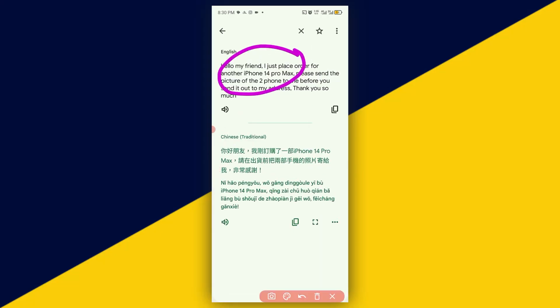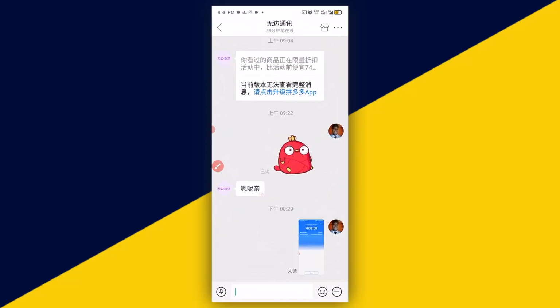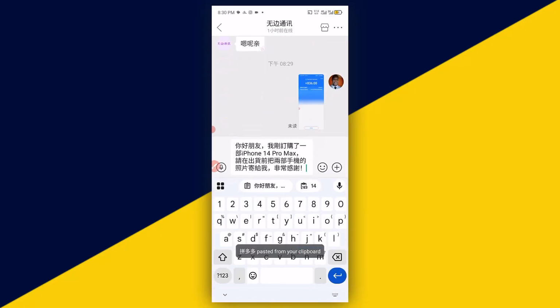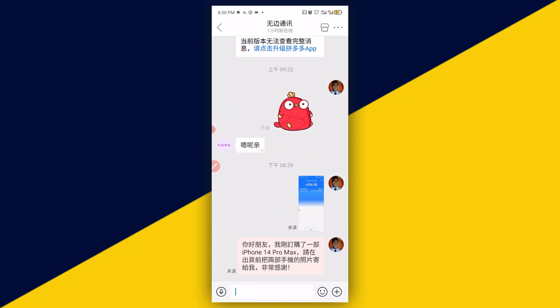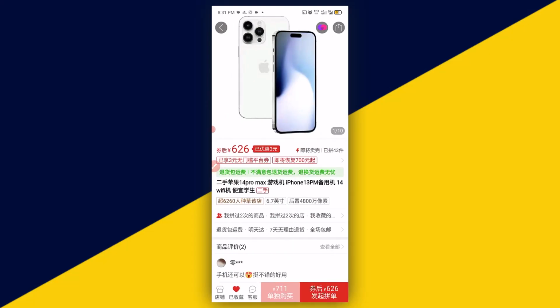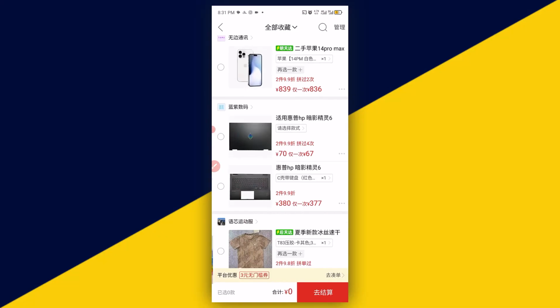Next thing I'm going to do is to make sure I click on here to copy the Chinese character. And I'll go back to my Pinduoduo right here. I'll click on here, paste the text and send it to the store right here. As soon as they are available, they will reply to my message right here. It's that simple. Lastly, I will click on here to go back, then click on here to go back, and then continue to go back.